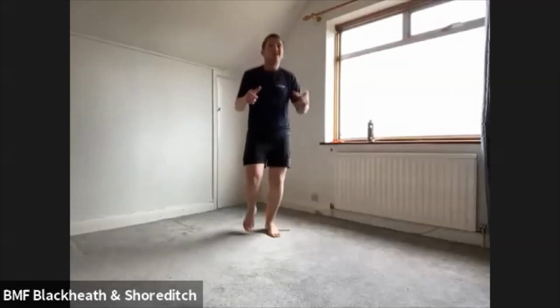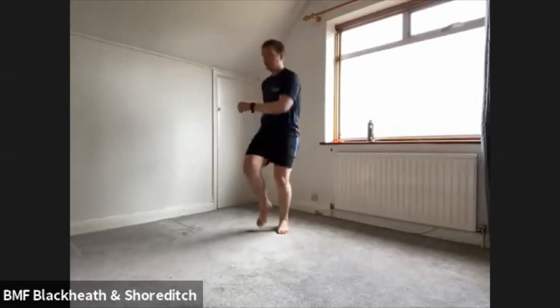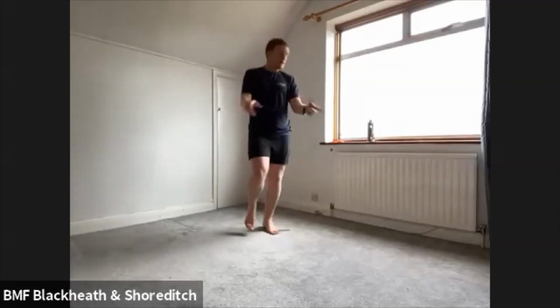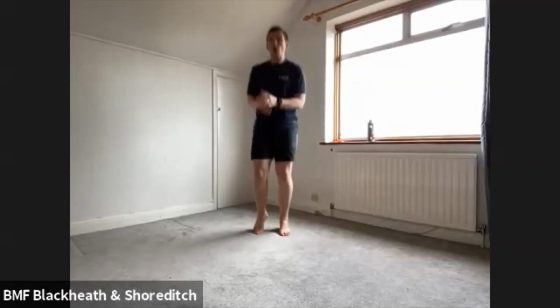I want you to look behind you and just imagine there's someone behind you receiving the ball from you. That's it. Catching the ball to the front and passing it to the rear. Ball to the front, pass it to the rear. That's it. Keep that going now for 3, 2, and 1. Jumping jacks now.